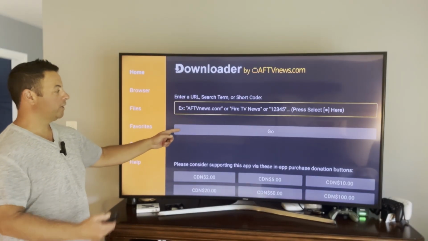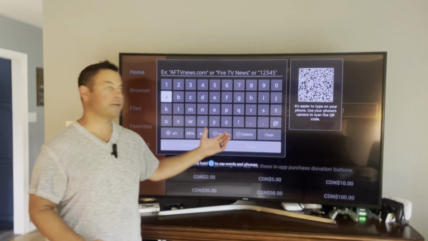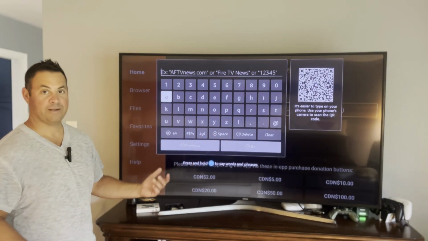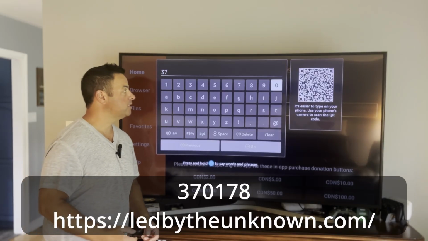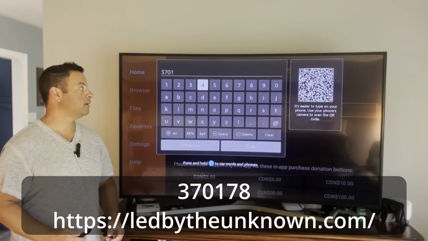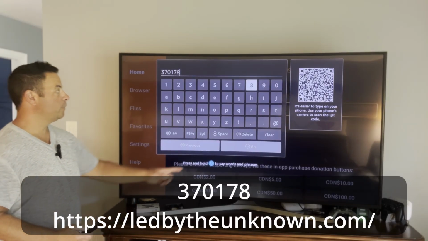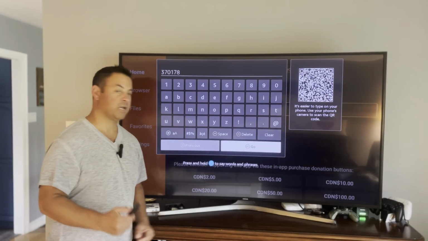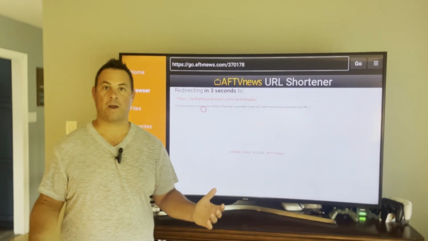We click OK once and then twice, and it brings up a keyboard for us to type in this shortcut, 370-178. Then we come down and hit go. It automatically sends it to the Led by the Unknown webpage.